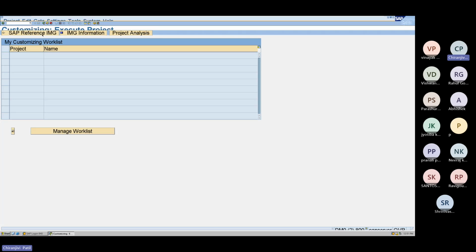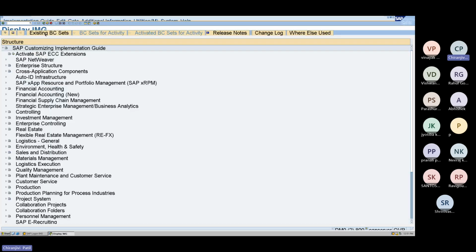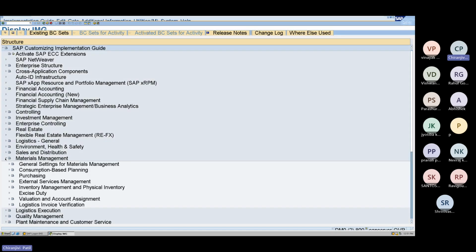Enter. Then you have to click this menu, SAP Reference IMG. First, here you'll get the customization menu. Usually the end user will never have access to this. Now here, maximum of our customizations will be in our module, that is Materials Management, Purchasing. Others also we are going to use. Finance people will work more on finance.